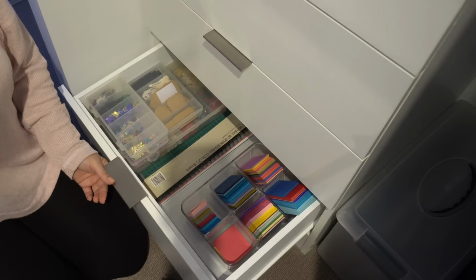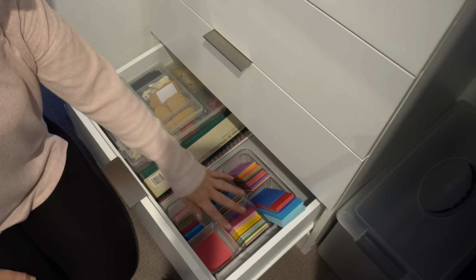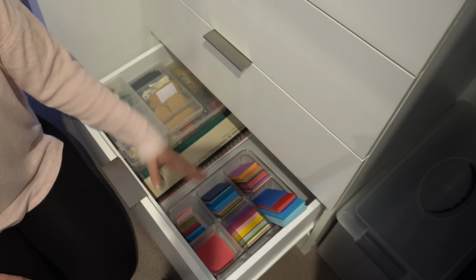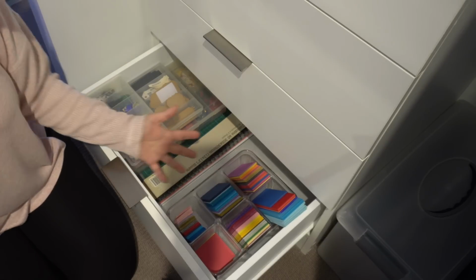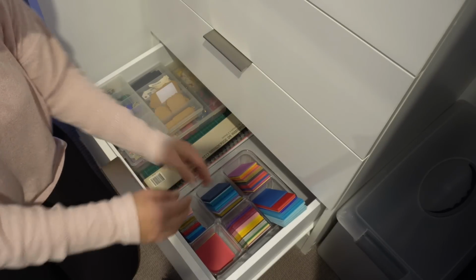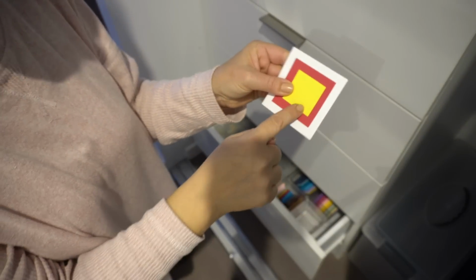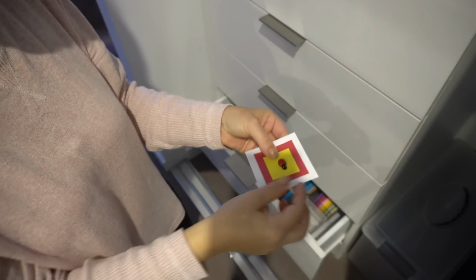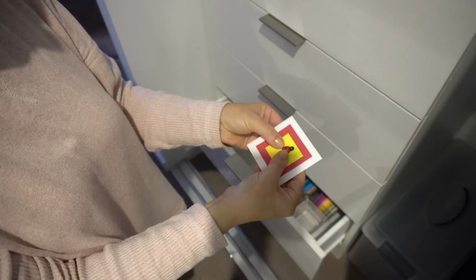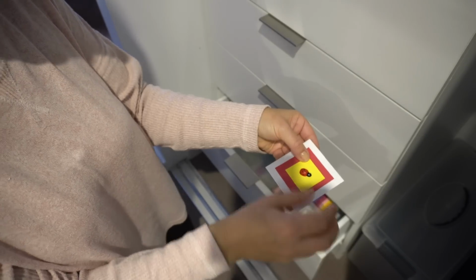Then down the bottom is just more arts and craft type supplies. So this is used for making cards. I usually just make gift cards rather than buying them. And it's really, really simple. You just get a white card, you put like a stack of 2 different colors. You've got a white card, red card, yellow card. You just layer it up, you glue it on, it takes like 2 seconds. And then you put like a cute little topper. And once it's stuck all together, it's just a cute little gift card that you can just stick on something.